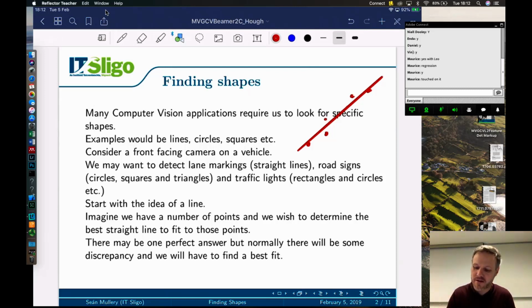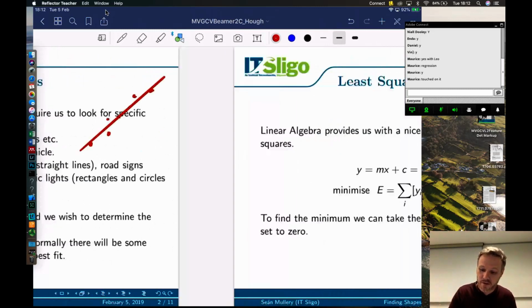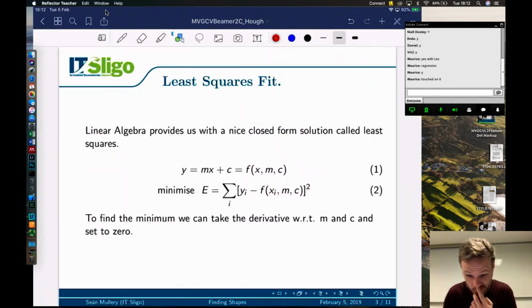If y equals mx plus c works out for a particular value of x and a particular value of y, then you know that you're sitting on that line, and there are lots of other things that you can do in order to try and figure out if you're sitting on a particular line. And that assumes that we've got this perfect mathematical model and we're trying to fit these perfect lines. But if we don't have that, we have to find all the different ways of fitting it. So one system to use is a thing called least squares fit.